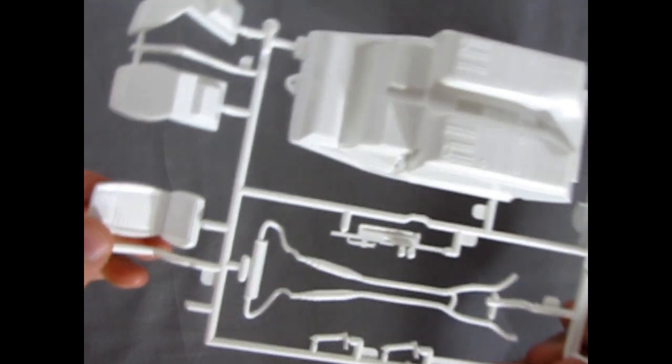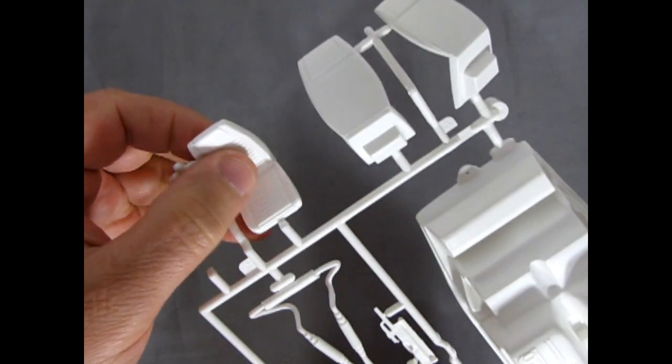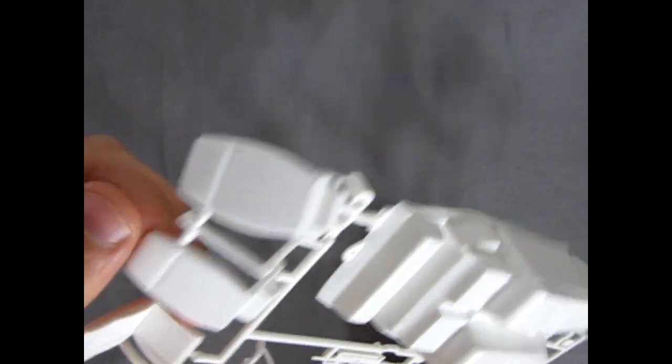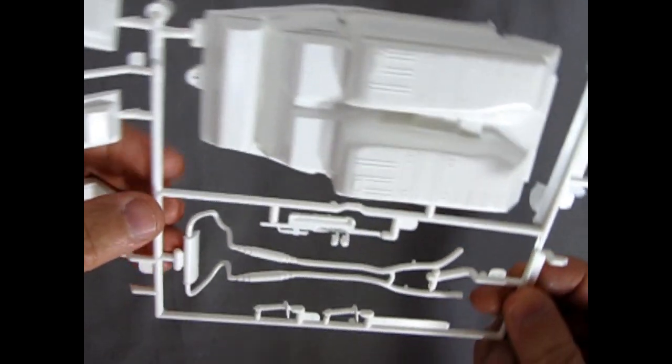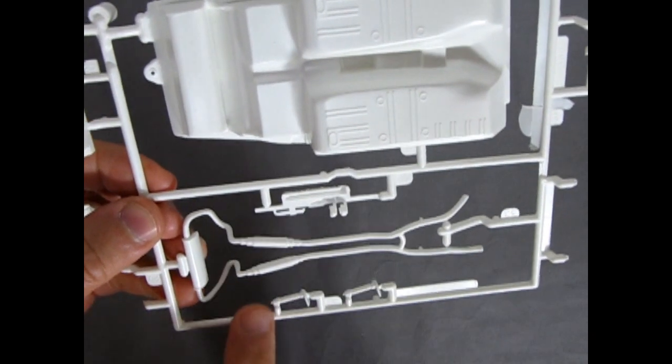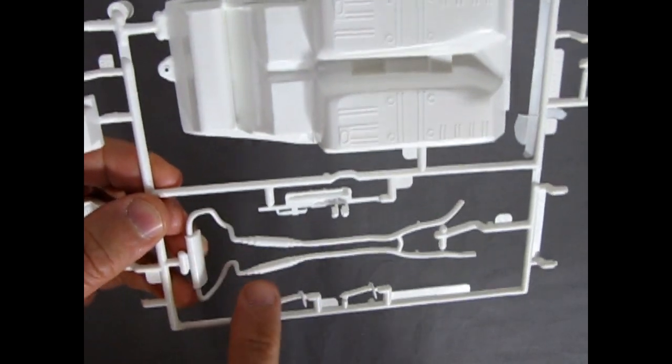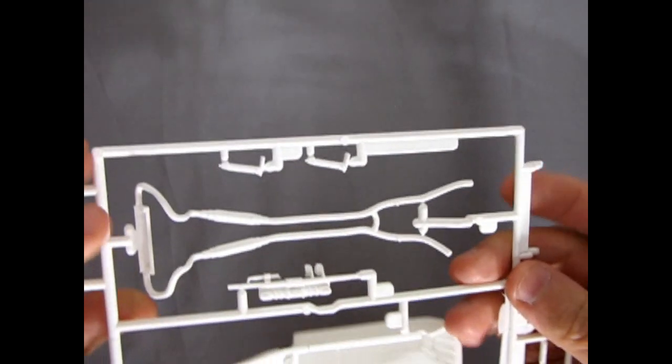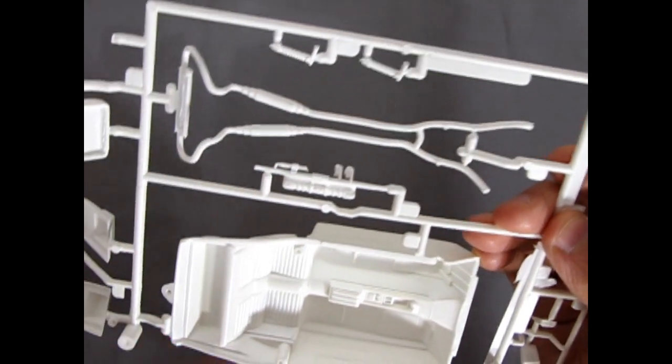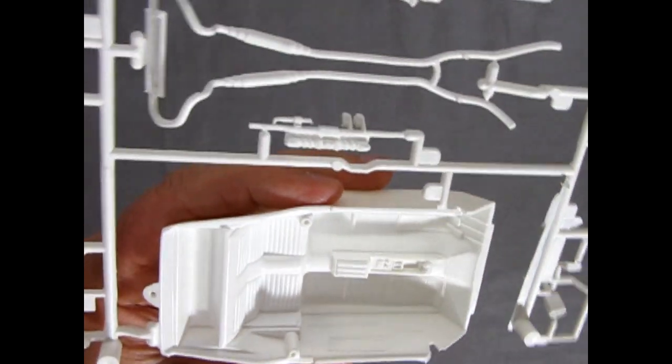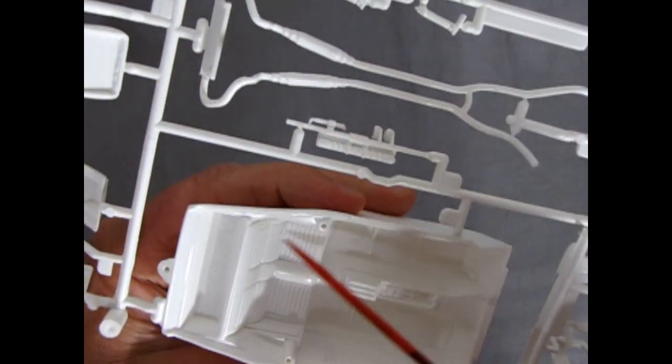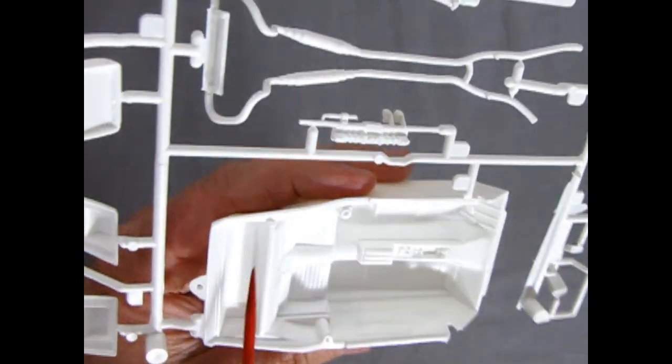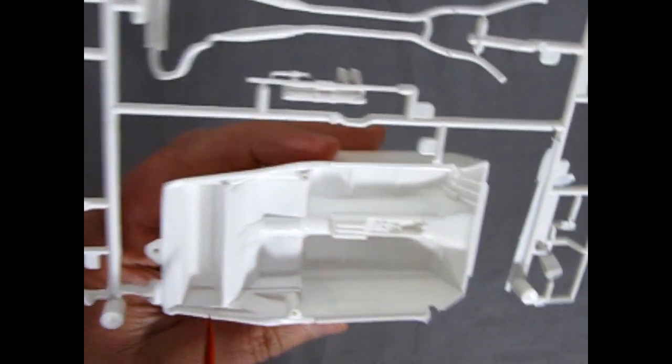Now let's bring this up. You can see the nice tuck and roll pattern on our seats here as well as the nice seat backs. Our mufflers, those could be some nice old cherry bombs if you wanted to paint them red. Anyway, there's the top of our rad support. And then look at our interior bucket on the inside. You can see the nice tuck and roll of course carried on. There's a little bit of mold mark up in here.